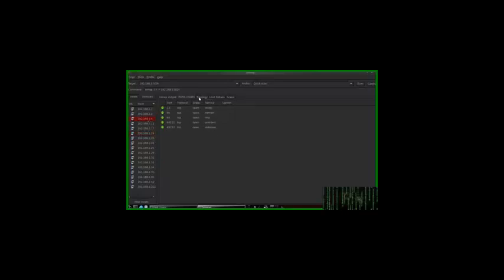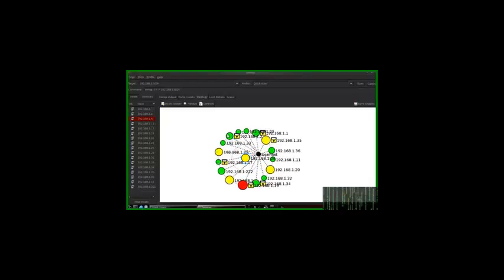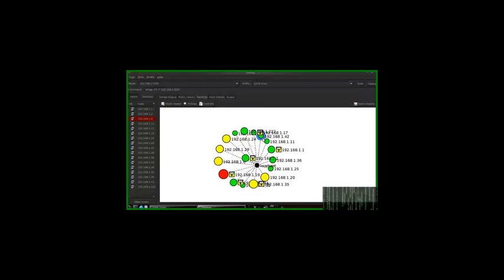And if we look at topology, check this out. I'm going to go ahead and grow this a little bit. I'm going to wheel it up with my mouse. And there's various ways of looking at this as well. Now, these are all on one subnet. But if we had networks that were not directly connected to the same subnet, we could see the actual router IDs, the hop counts, I should say, of the routers between us and those destinations.